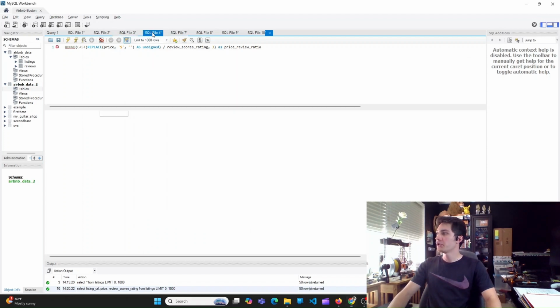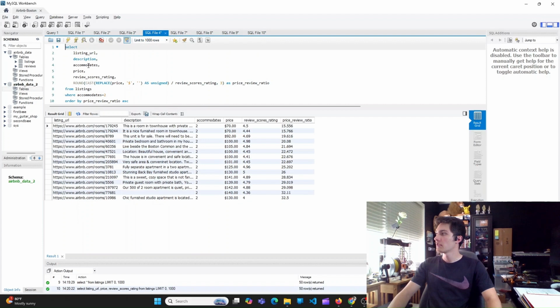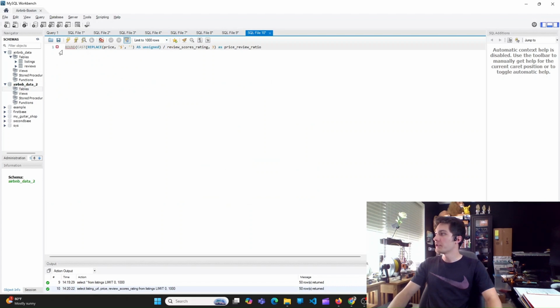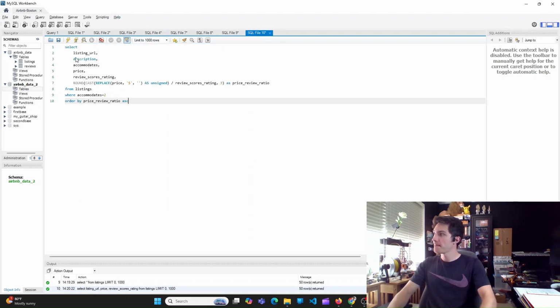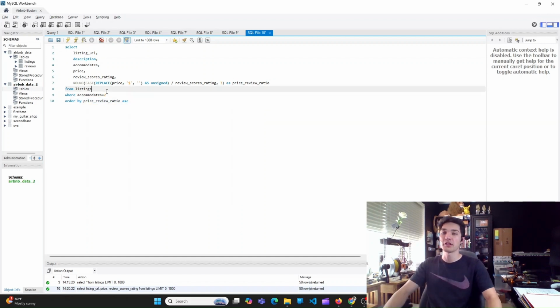So when we build our whole query, let me just copy and paste it from our other one. When we build this whole query, we want to order the results by the price review ratio, which we calculated earlier here, and we want to order it in ascending order so that the lowest numbers are at the top.